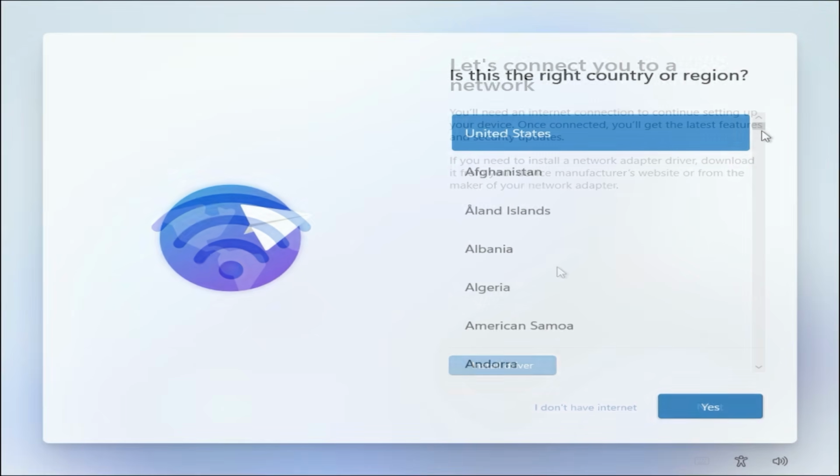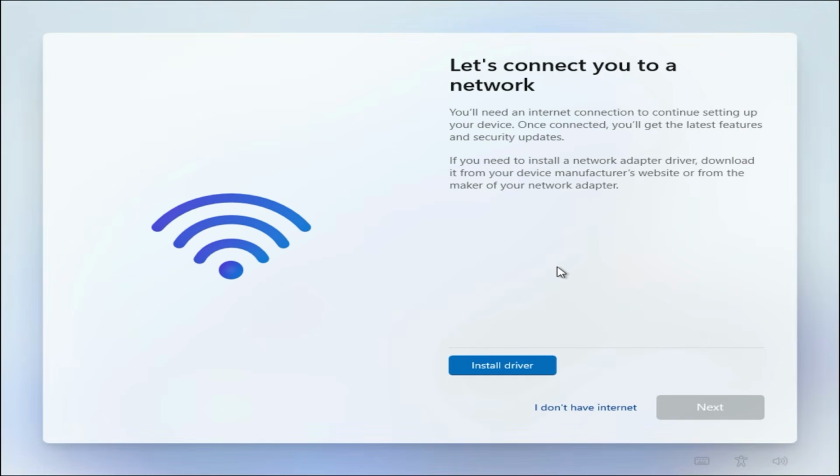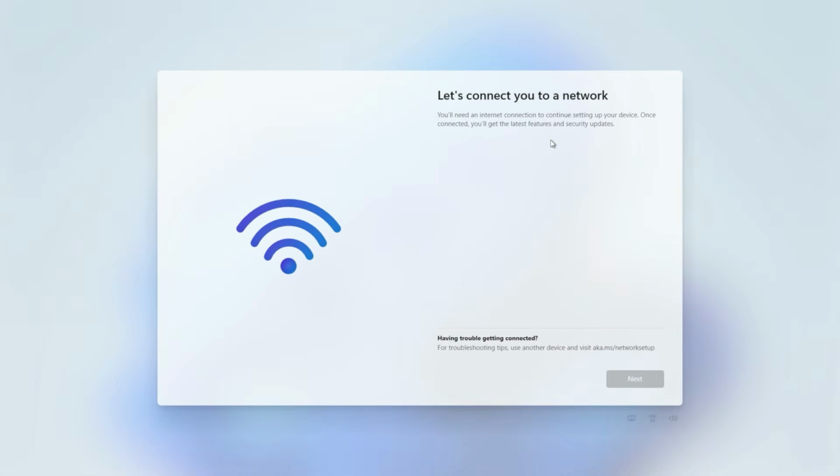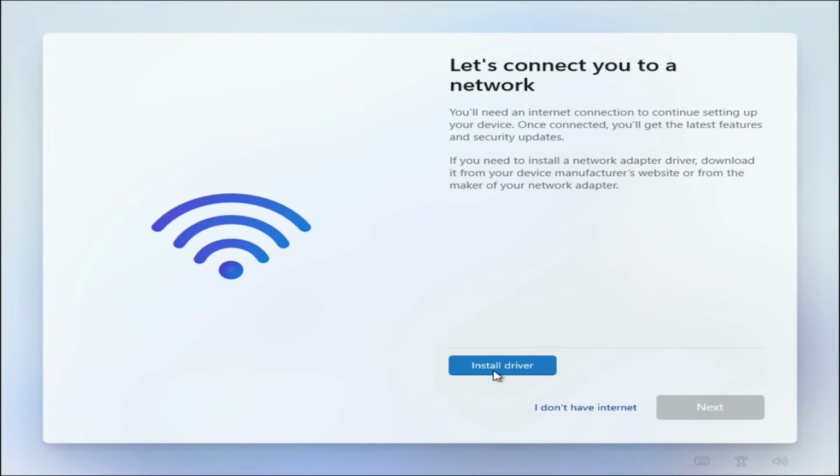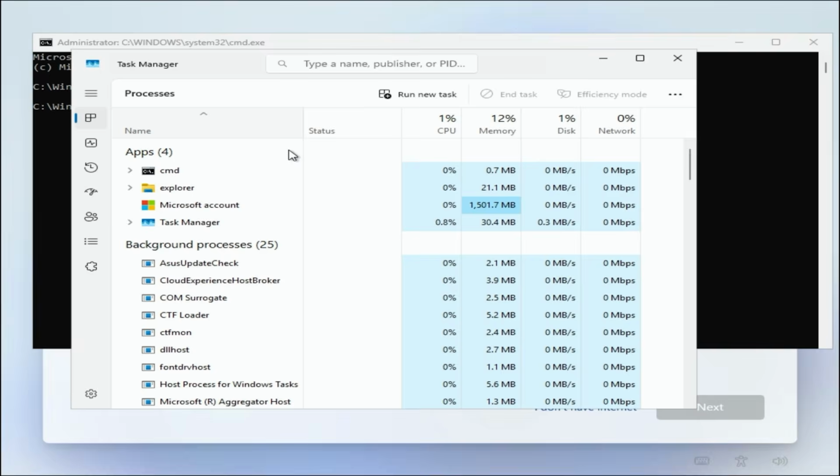Let's choose the region. So now we get to the internet connection step and look at the options we have here. First of all, in this version, believe it or not, we have an install driver button. In the regular version of 11 Pro, there's no such thing. If you don't have the drivers, well, sorry man, you won't get into Windows. The only way in the regular version of Windows was to install the Wi-Fi or wired internet Ethernet driver, press the F10 key, and launch Task Manager.